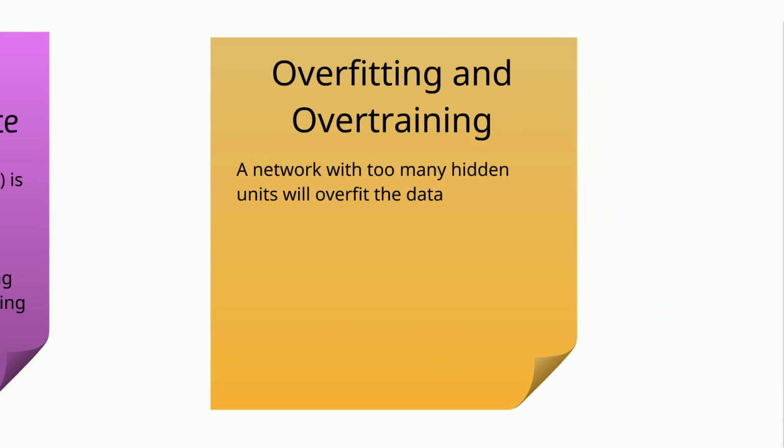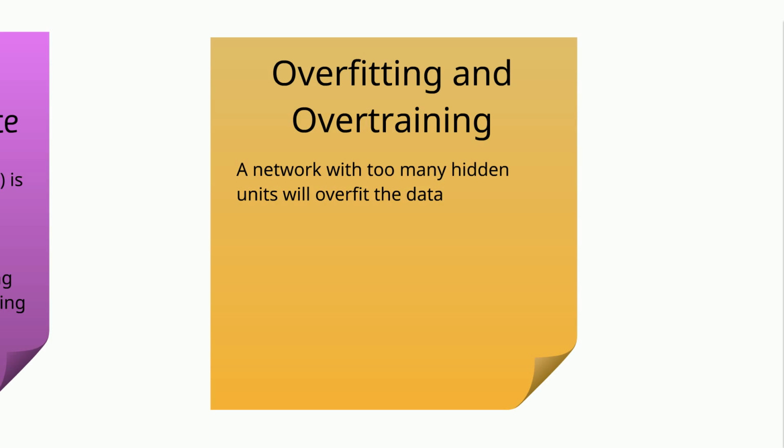All of these methods are used because neural networks easily overfit and overtrain. Neural networks with too many hidden units will overfit the data. In general, we can't control the number of inputs we have. The type and set of training data that we have is set. The number of inputs is set. Also, the outputs are constrained as well. If this is a regression problem, we only have one output. In classification, we're going to have as many outputs as we have classes. But what we can control is the number of hidden units.